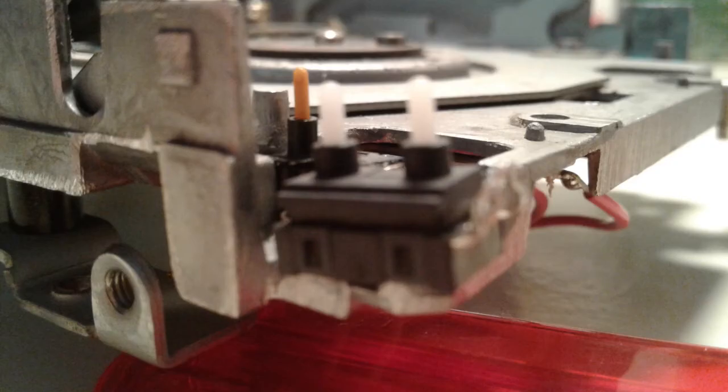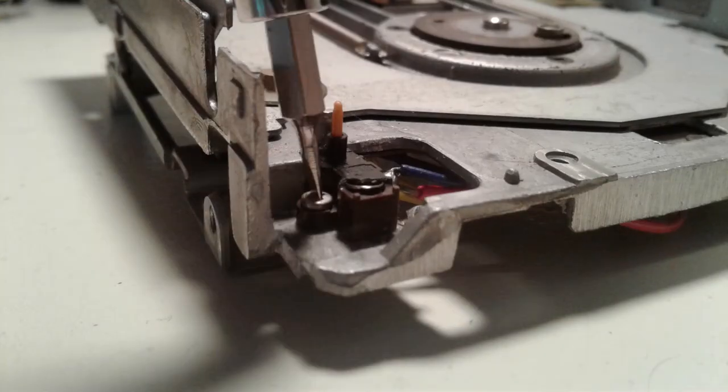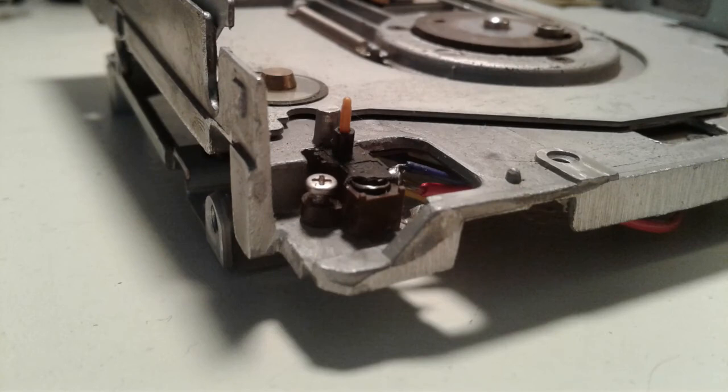We take a good look from all sides, maybe we even do some measuring if we have proper tools, to see if the new switch will fit where it should. And yeah, this looks pretty good — maybe a bit tight, but this is worth a try. The location of the switch's soldering pads is of course different from the original ones, but that's not a problem — the original switch required wires anyway. I've bent up the soldering pads of the new switch, which will save some room and probably make soldering a bit easier. With newly gained confidence, let's remove the old switch and put the new one in place.